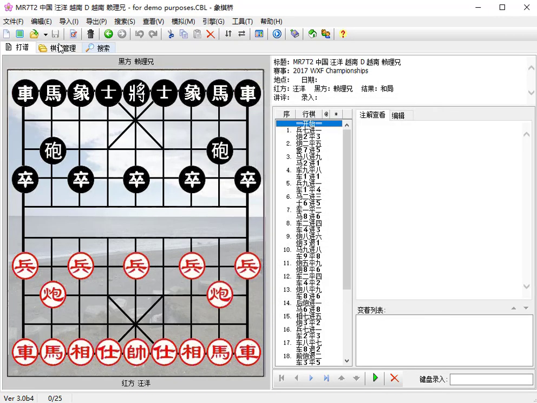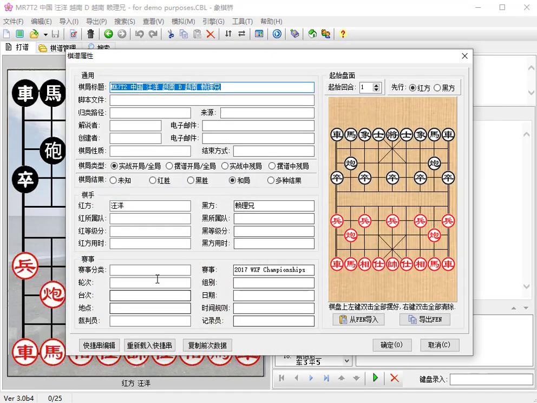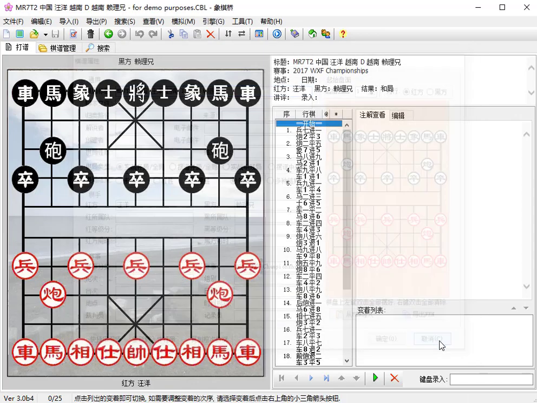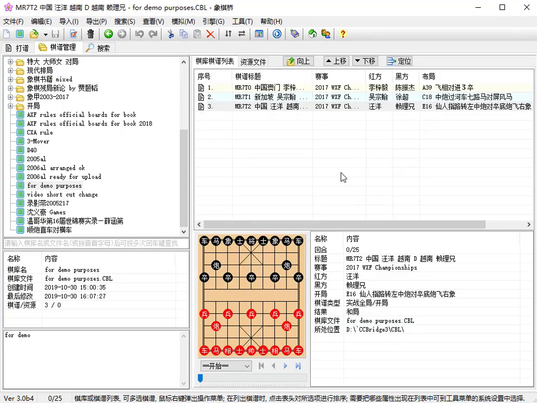All these are the parameters that are given here, so you can change everything in bulk, and it will be a very nice way to manage your files and do some research. Okay, so this is one trick that I learned recently, so I hope it's very useful to you. And CBL files would allow you to do a lot of analysis and study of your games.